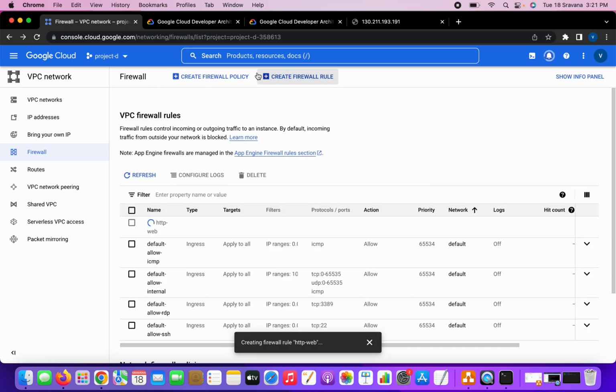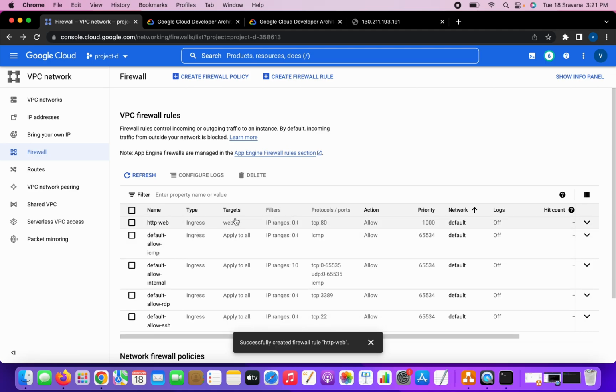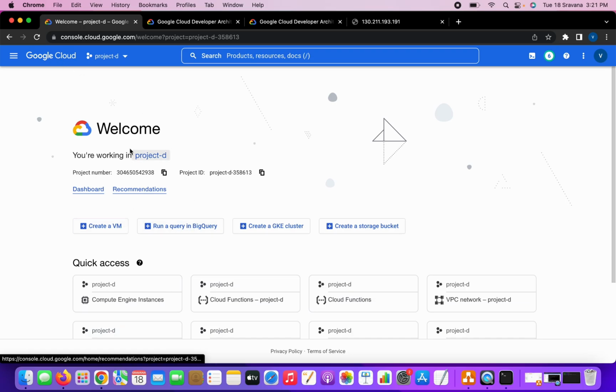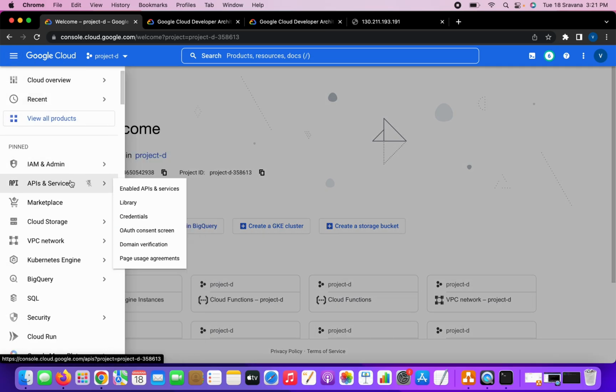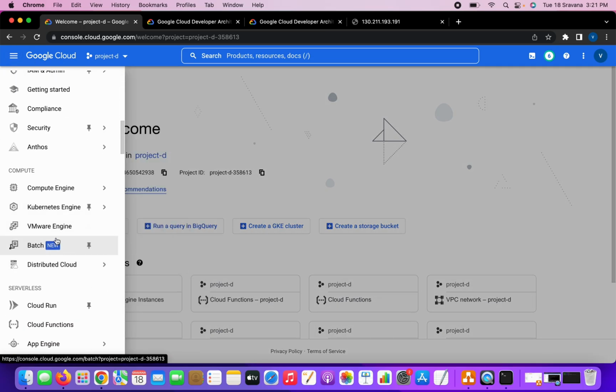Now it created the firewall, right? If you remember, I have given a target tag as web. So let the creation complete. The target tag is web, right? So what I will do, I will come back to my VM instance.